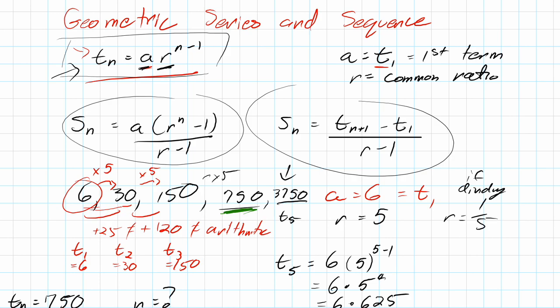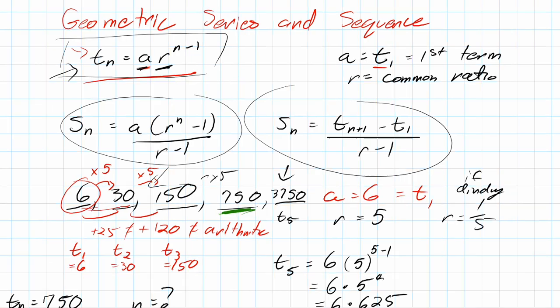It's an exponential growth type of question. Arithmetic is a linear type of growth. The only difference is linear and exponential are continuous, which means all the real numbers like decimals and fractions all exist in between. These are called discrete numbers. Discrete numbers is usually we only have set integers. Like, for instance, in this pattern, only 6 and 30 and 150 exist. We don't get the numbers in between because we're only working with those cardinal numbers. Not too important for what we're doing, but let's do our sums here.